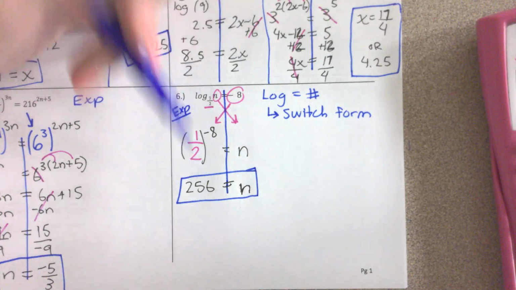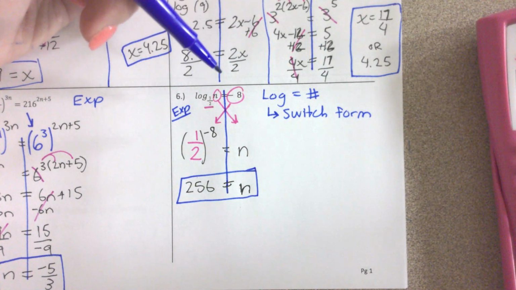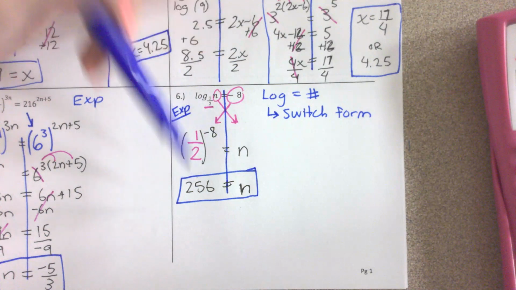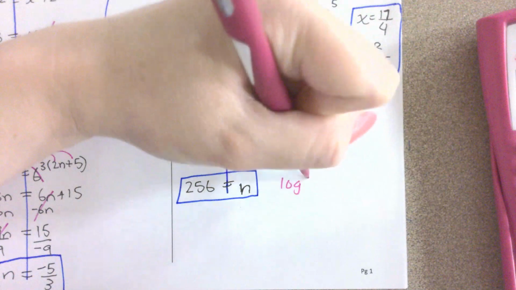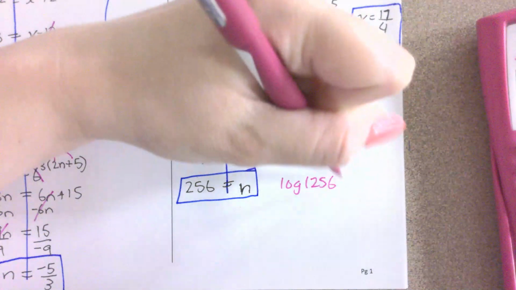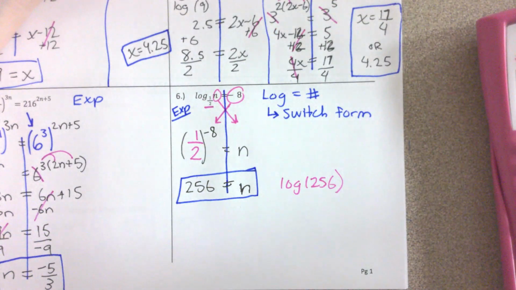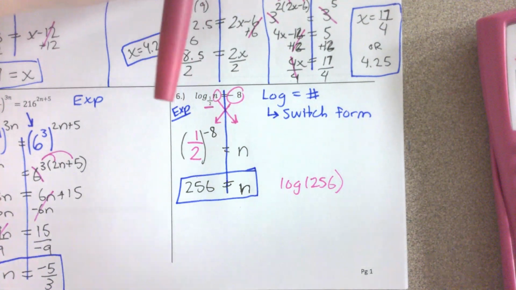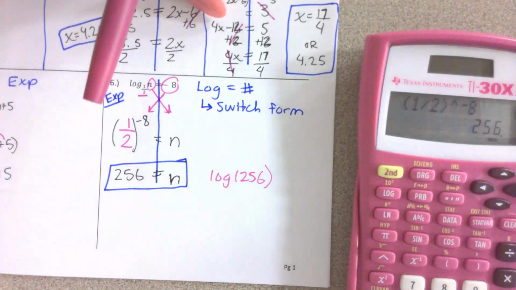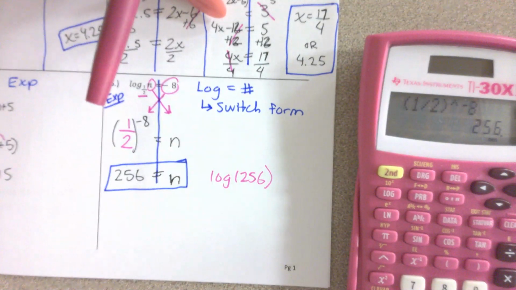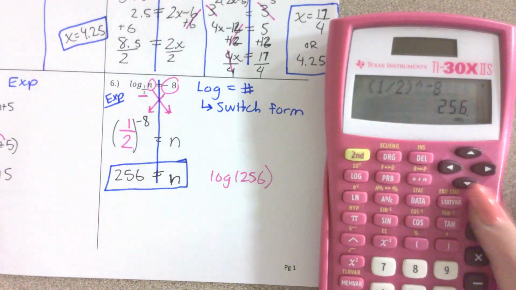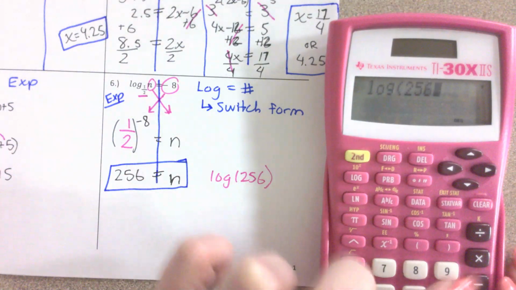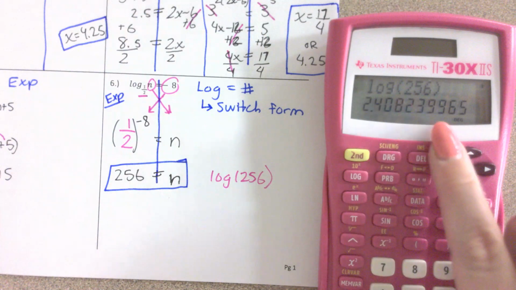And you can technically check this one. It's not absolutely necessary on this problem, but it doesn't hurt. If I were to plug a 256 in for that log, and again, we're not caring too much about the base, just making sure that the answer itself does work, that we get a number and not a domain error. Right off the bat, we can tell that this is going to work because 256 is a positive number, and logs love positives. But in case you're not sure, you can always quickly pop that into the calculator. And as long as you get an answer, you are good.